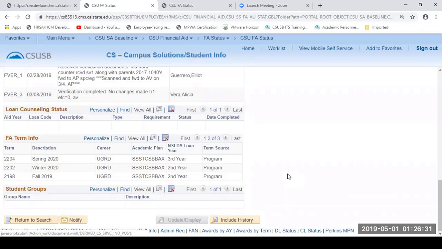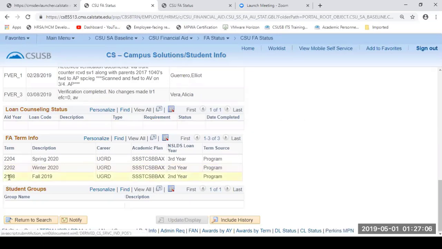That's always 2. The 19 is for the calendar year that the term is in. So fall begins in 2019. When fall begins, it will be September of 2019. So that's why the 19 is the second and third character in the fall term. 8 is always designated as fall. 2 is always designated as winter. 4 is always designated as spring.